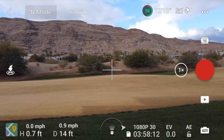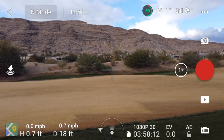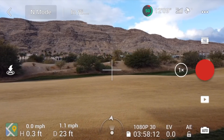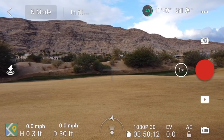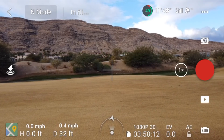If I turn to the left, you'll see the drone goes to the right, and if I turn to the right, the drone goes to the left. So anytime I see it out there, all I have to do is turn myself until the drone is pointing directly in front of me. The little triangle indicates the direction the drone is flying, so right now it's heading directly away from me.